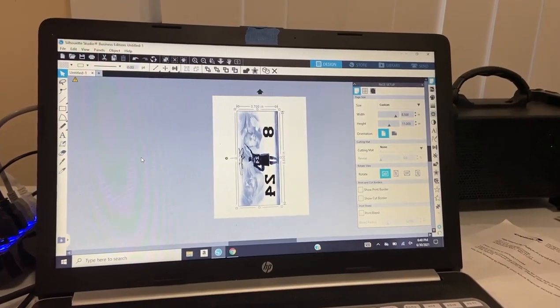My next tutorial is going to be how to sub mug glitter HTV. I've had dozens and dozens of requests to get a tutorial on that. Okay, so once this is done printing, I'm going to get it cut out to the dimensions it needs to be, 3.7 by 8.6, and I'll get back to you guys.